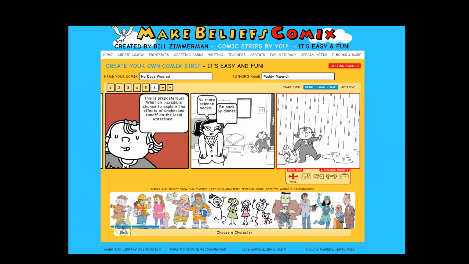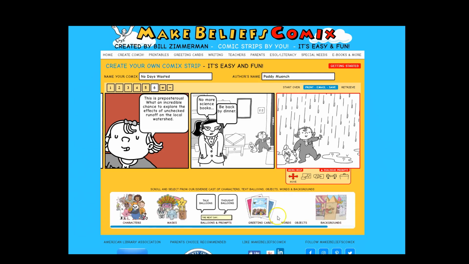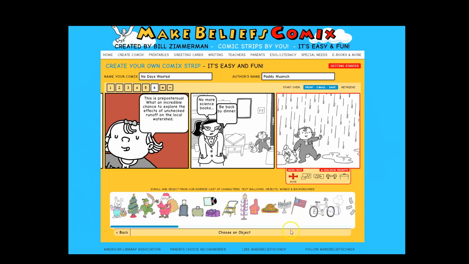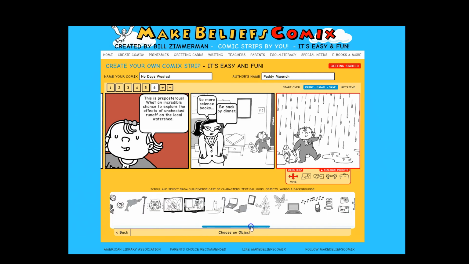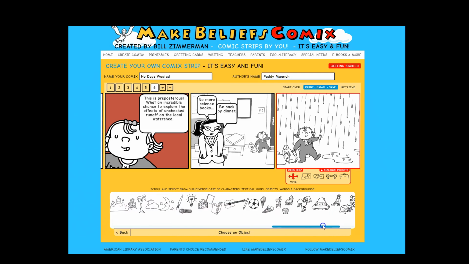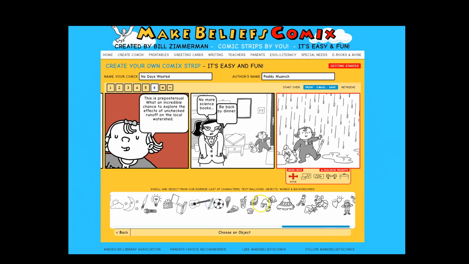And there's a couple other objects that you could add. So if I go into the objects, since the little toddler is going out to study the watershed, I'll put a pencil in as well. And a notebook for the stuffed animal.